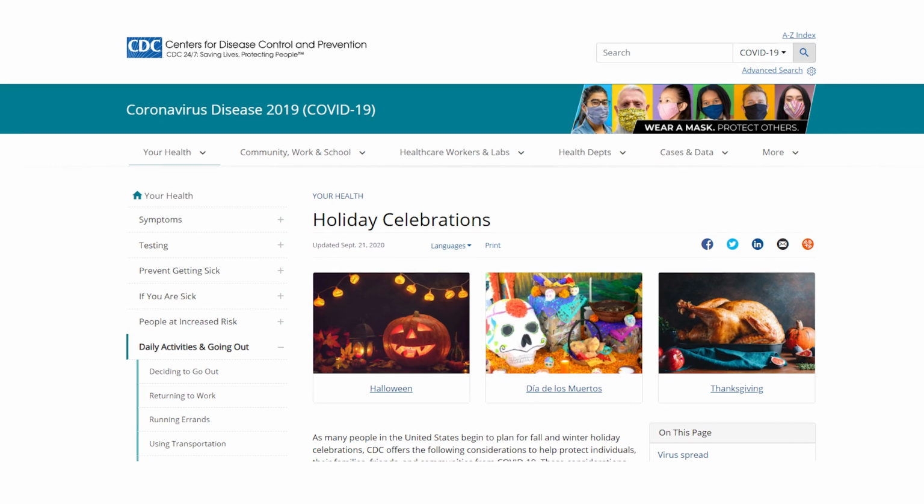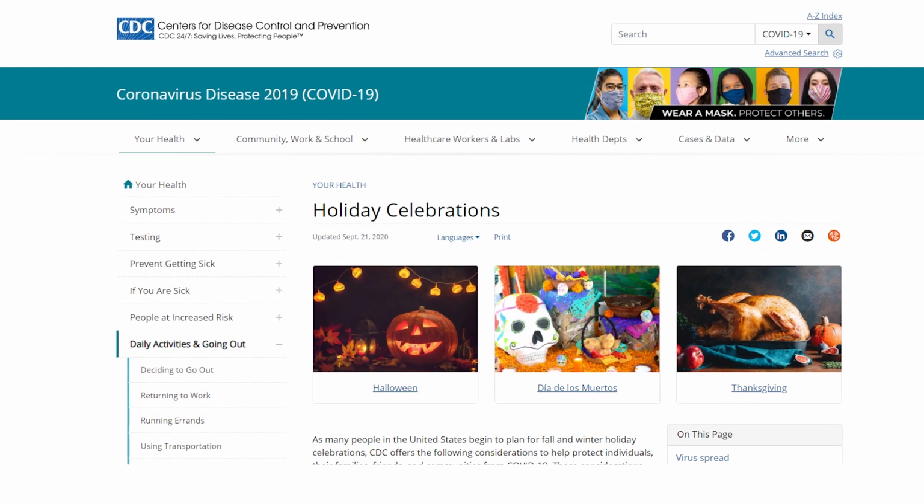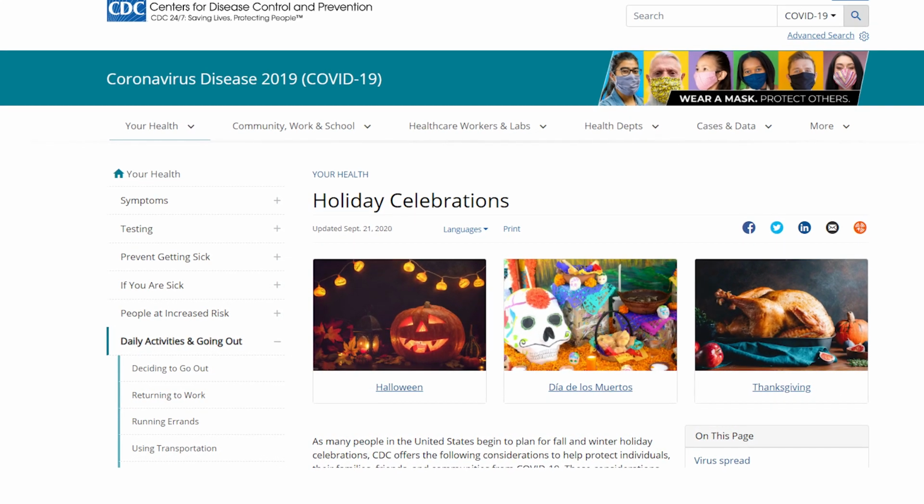I'm a very big Halloween person. I've set up displays in my yard for years, and I even did a Halloween fundraiser for my school last year. But probably since May or June of this year, I was very skeptical of what Halloween was going to look like this year. Recently, the CDC and other agencies have announced that trick-or-treating exposes you to viruses more than if you just stayed home and ate your own candy.